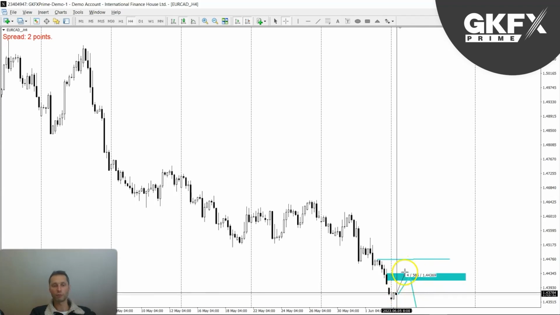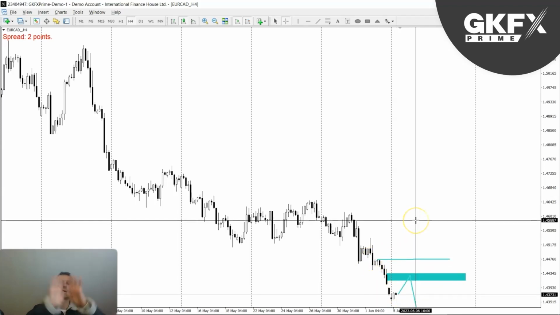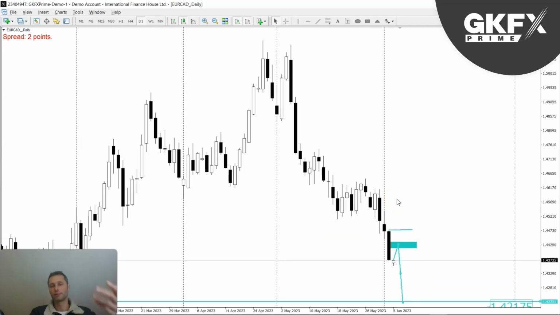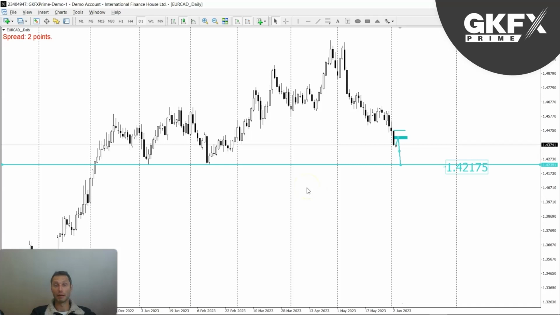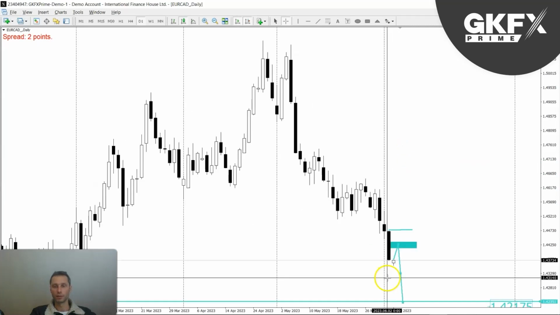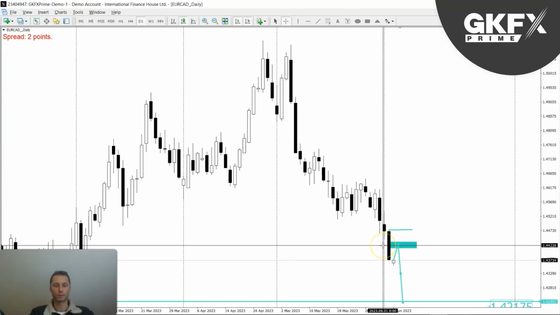Now if we go higher, we have no reaction, and we take out this high, then this whole idea is invalidated, okay? Because we have to allow the market to do its thing, and if the market shows us where it wants to go, higher, then so be it. We let the market play out if that's what it chooses to do. And if that's the case, then we have to reevaluate and reassess, and not get married to the idea, but just be flexible and see where the market wants to go. But this is the obvious low point that I'll be watching for, and this is the zone, the area of interest.